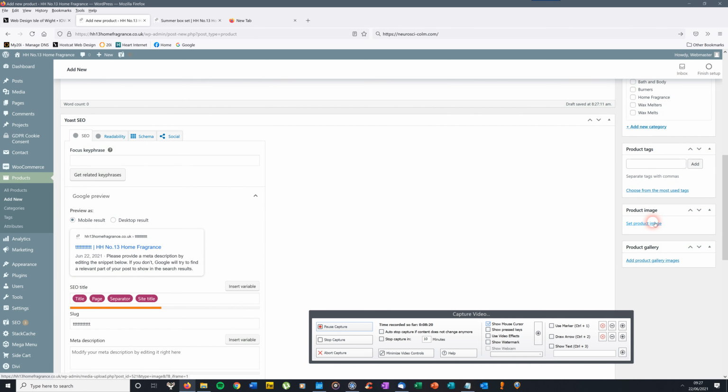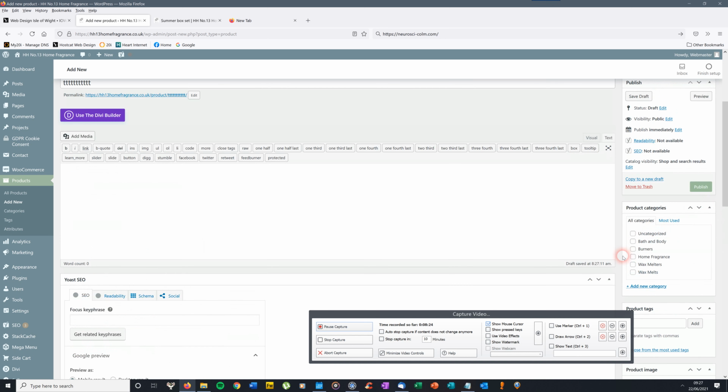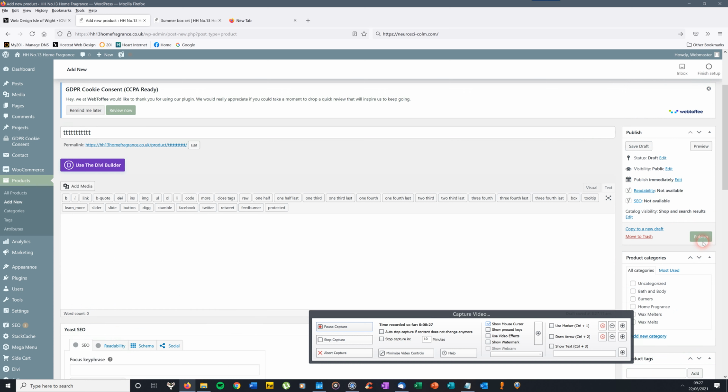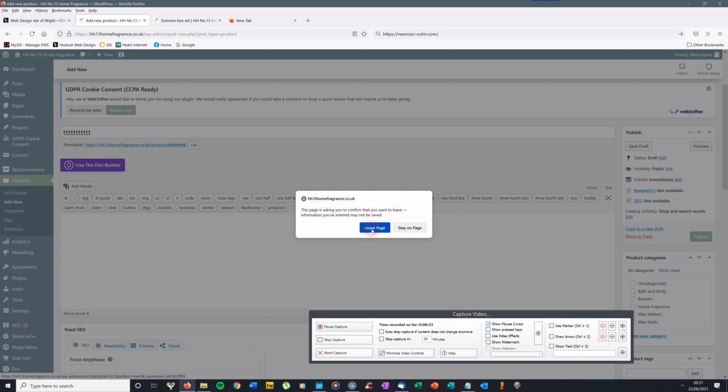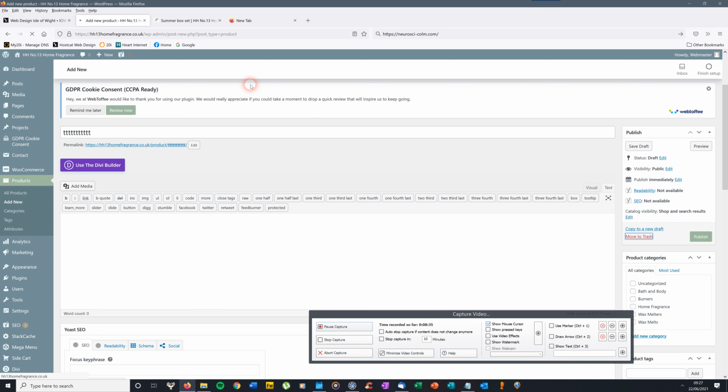Over on the right, set your product image, any other images you want to go with it, choose your category, and then you'd select publish. I'm not going to do that obviously, so I'll move that to the trash because we're not using it.